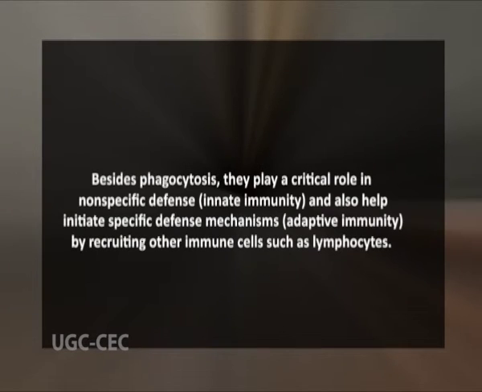Besides phagocytosis, they play a critical role in non-specific defense, that is innate immunity, and also help initiate specific defense mechanisms, that is adaptive immunity, by recruiting other immune cells such as lymphocytes. For example, they are important as antigen presenters to T cells. In humans, dysfunctional macrophages cause severe disease such as chronic granulomatous disease that results in frequent infections.